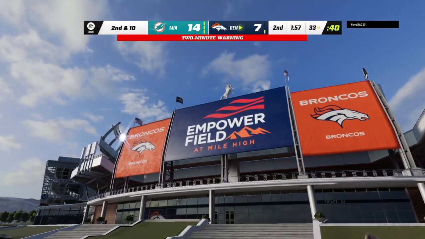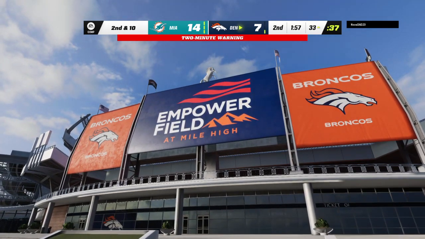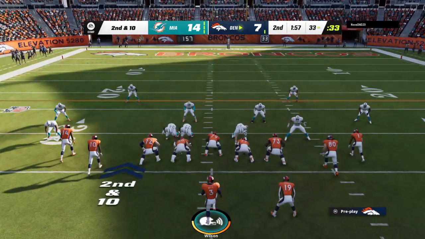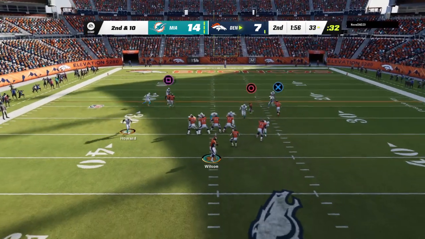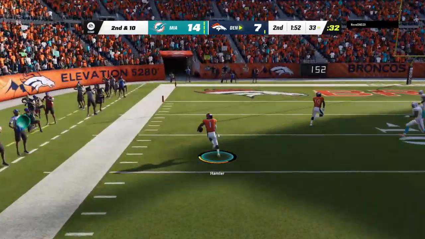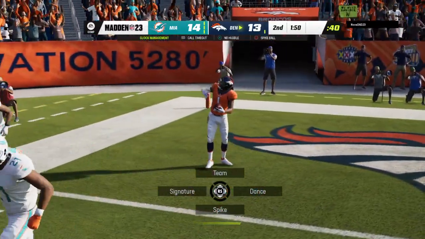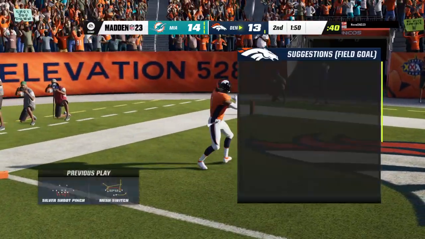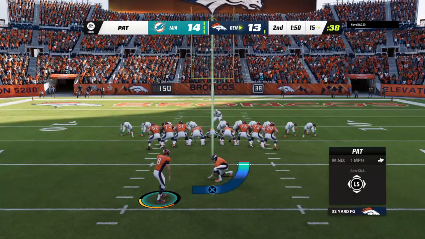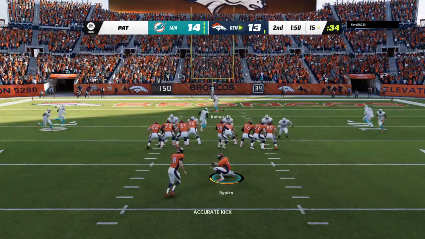Well, he was hit as he threw it there, and that one winds up incomplete. So now 2nd and 10 after the incompletion on 1st down. Now it's Wilson. A throw left side, hauled in by Hamler. And all the way home for a Broncos score. K.J. Hamler, 33 yards. And the Broncos are within an extra point of tying up this ball game.